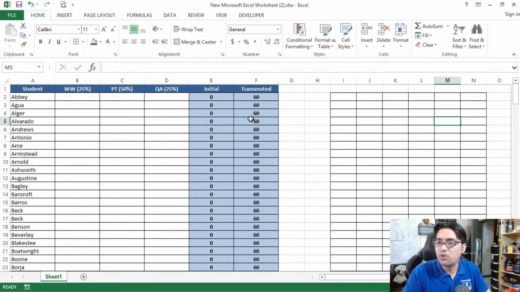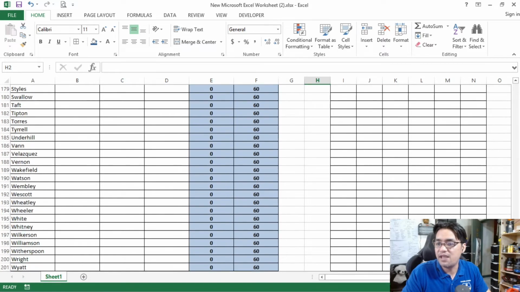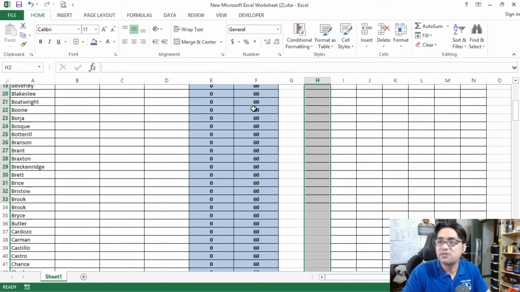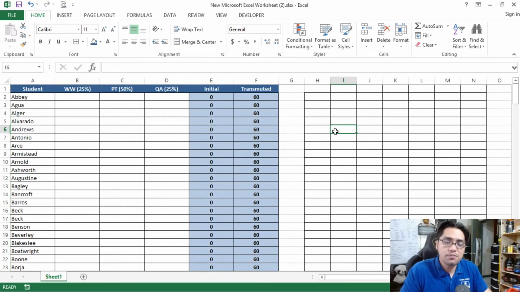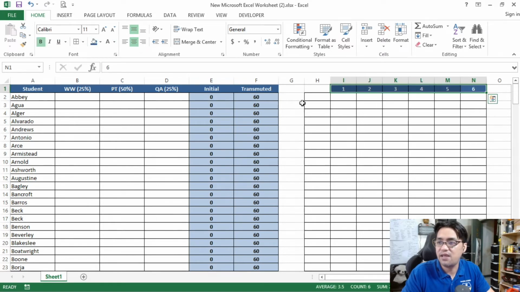Next, we create header rows and header columns. The header row will be the one that's above, like this, so let's mark that down. And the header column is the leftmost one, the one I asked you to create. Let's mark that down with lines as well. What you're supposed to do with these headers is a countdown of numbers from 1 all the way to how many rows or columns you have. So for the header row, we put in 1, 2, and then finish all the way to the number of columns we have. In this case, we have 6. Let's beautify that so it's easier to see.